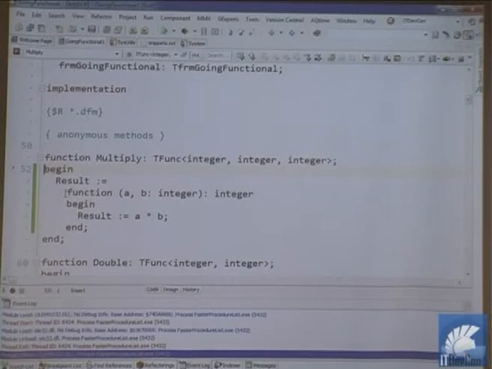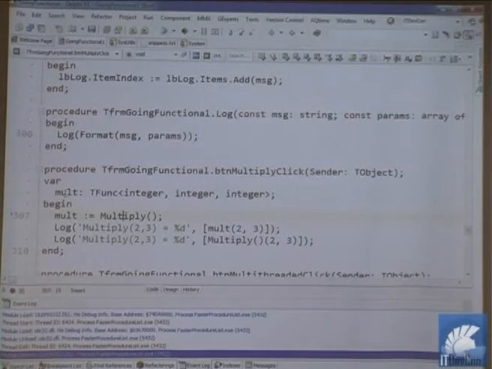So when I call this, I have two options. I can call multiply and I have to pass an empty parameter list, otherwise the compiler complains that it cannot parse my code. So this is required. And I can store this into an internal variable, which is again of the same type as multiply is returning. And then I can use this internal variable to execute the anonymous function for real.